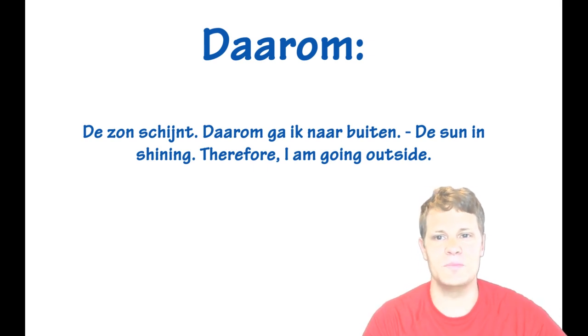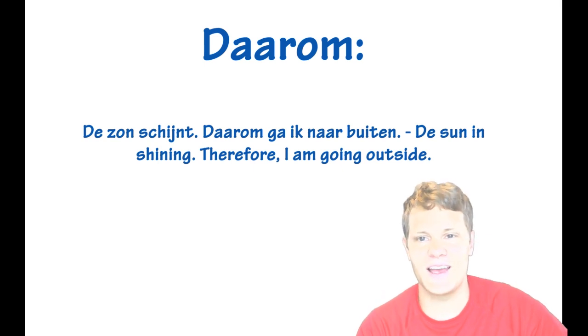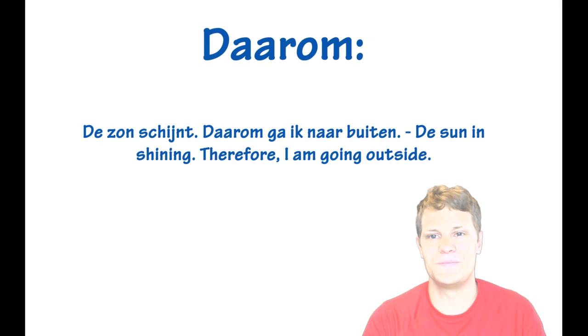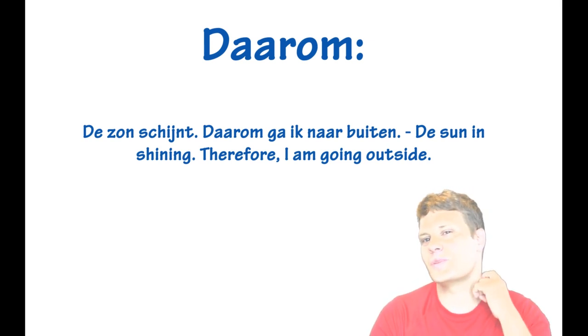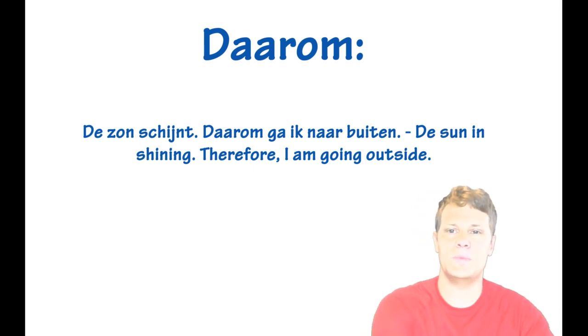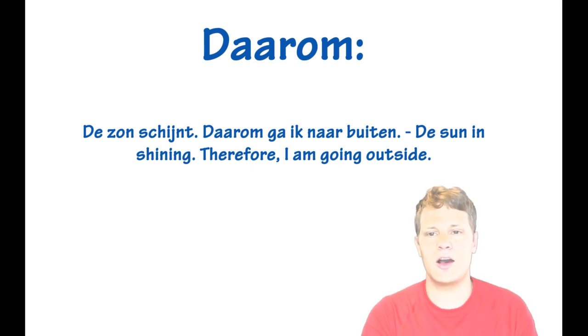So it's kind of funny, like that movie Home, where he said, can I come into the outside now? And they kind of say that in Dutch. So they say to outside. They don't go outside, they go to outside. And sometimes in Belgium they say, "ik ga buiten," I go outside. But in Dutch they always say "naar buiten," to outside, right? So, "daarom ga ik," instead of daarom ik ga, they say, go I to outside. Therefore, go I to outside. That's how they say it. "Daarom ga ik naar buiten."